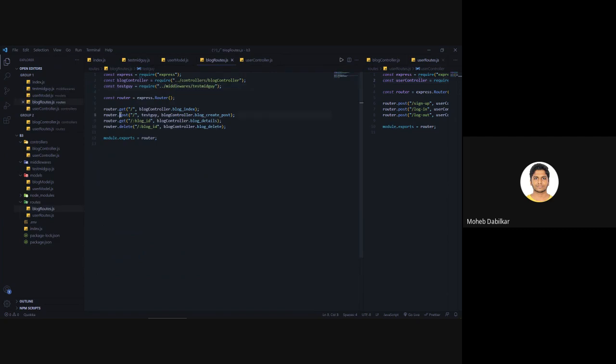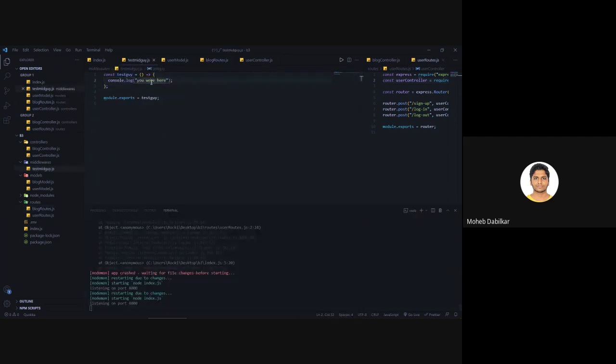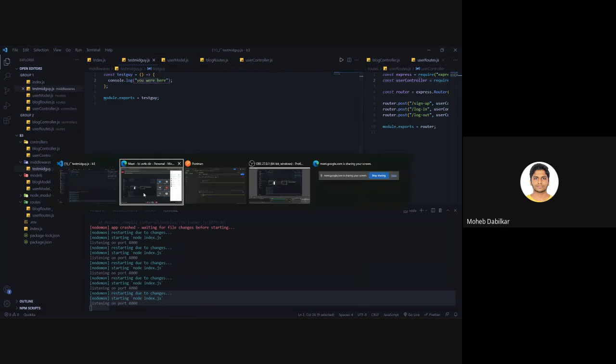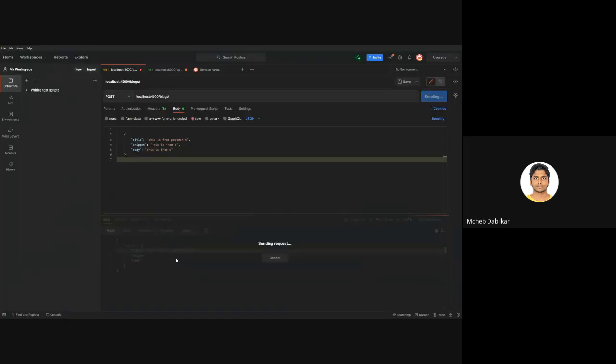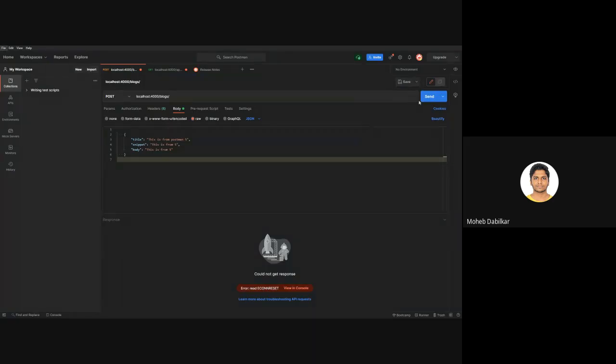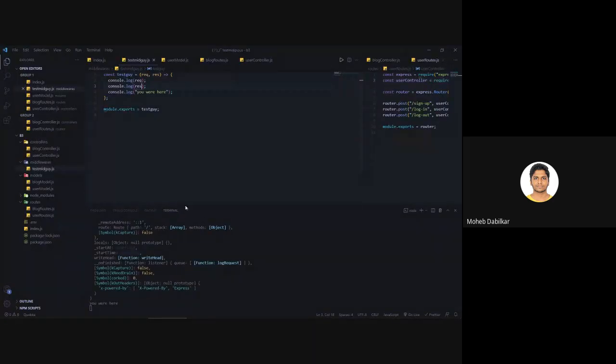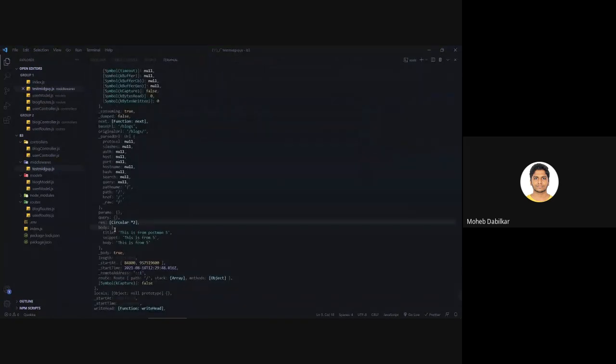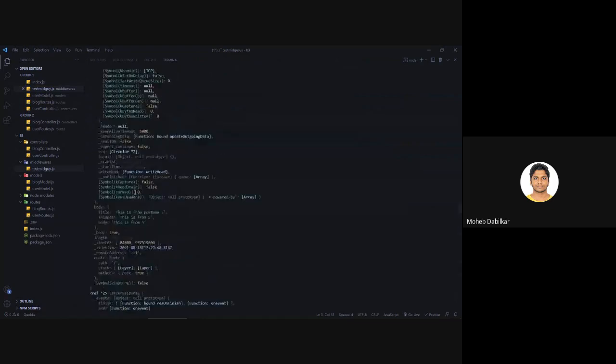Whenever I go to this post route, I should get a console log over here saying that you are in the middleware. So it says you were here. Now it says you were here and it is stuck, so it means that we have the request and response object as well over here. So instead of just this, we will console log request, and apart from this we'll also console log our response. We'll send this, and over here we have our response object, and they are coming over here.